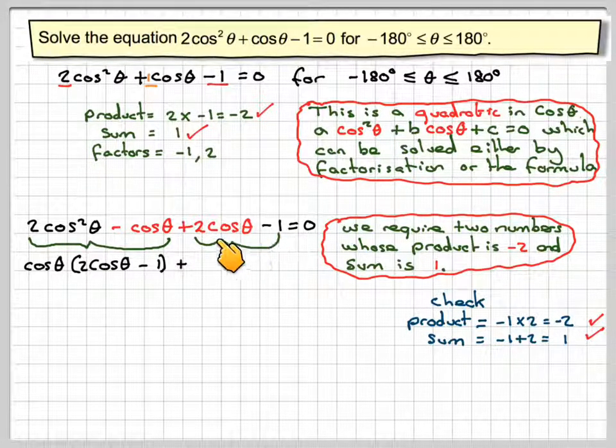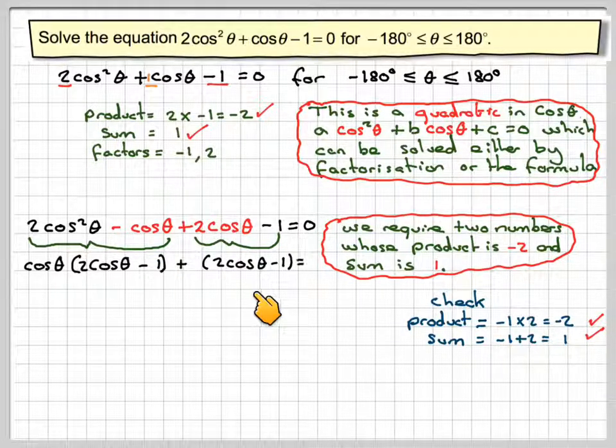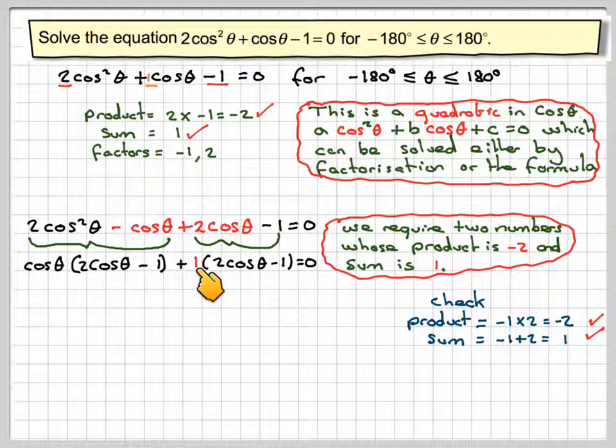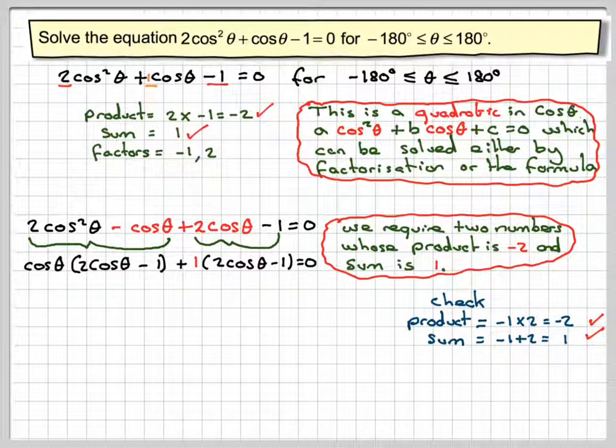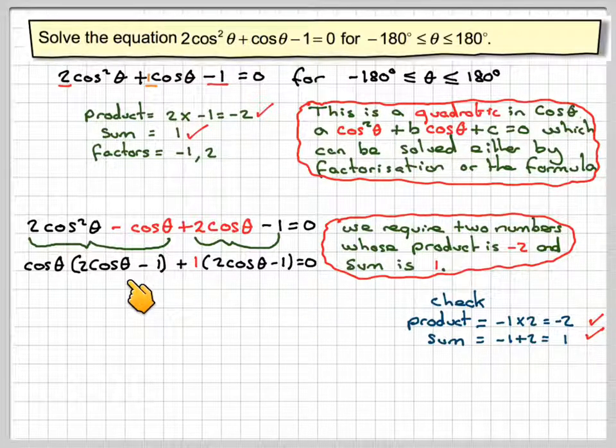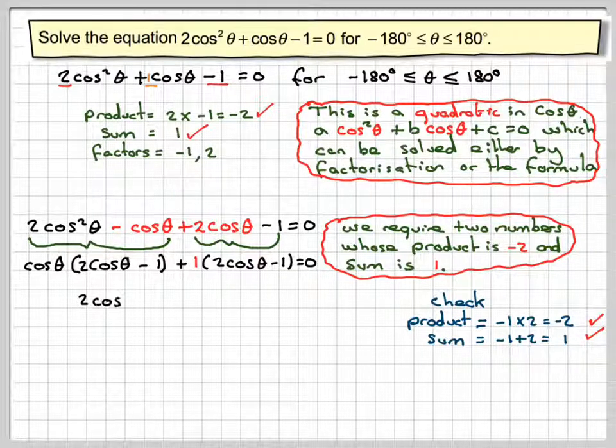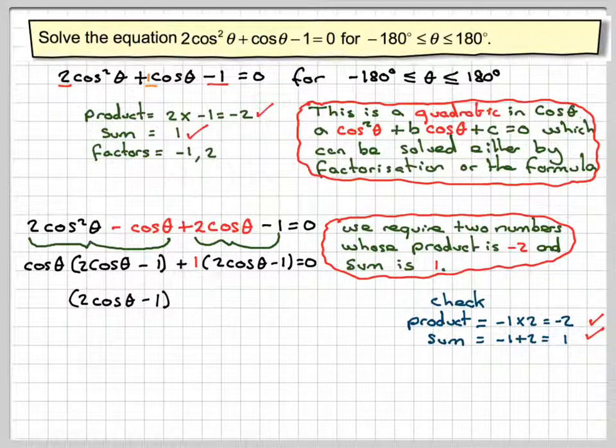Well, the highest common factor is actually 1. So you write it down 2 cos theta minus 1 equals 0 and put a 1 in front. You will notice if you've done this procedure correctly that here and here you have the same thing. So this now actually becomes a common factor which you can take out. So you get 2 cos theta minus 1, and what's left? Cos theta plus 1.